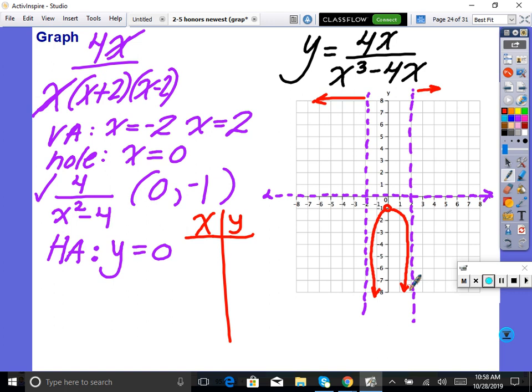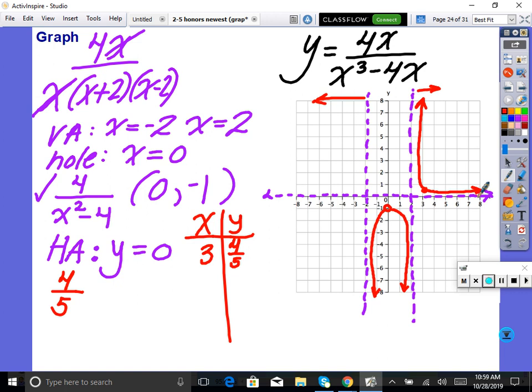What if you were like, I'm not sure? Could you have plugged in 1 if you so desired? Yes, and then you would have known where to go. Now what I am going to do is plug in 3, because is my graph up here or down here? We don't know. So everybody, plug in 3 with me. That would be 4 over 9 minus 4. True? 4/5. So I'm over 3 and I'm going up 4/5. That's plenty. All I need to do now is graph, fill it in. Will it cross? No, or we would have had x-intercepts. Do you guys see what I'm saying?